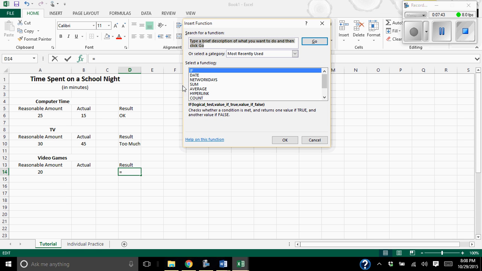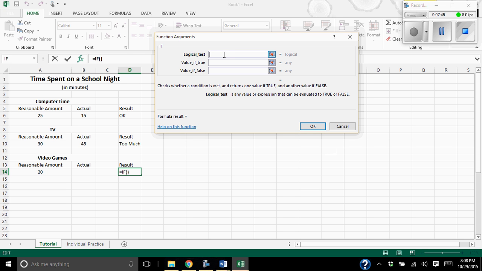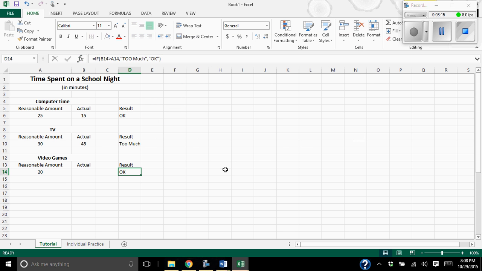And then of course here, another if statement. Okay. And now we're going to say 14 is greater than, and then throw this one in there. And if the value is true, we're going to say too much, and okay. So we see all those different parts. We can double check, make sure our function is working. And so we've built these, they're working, everything is good.